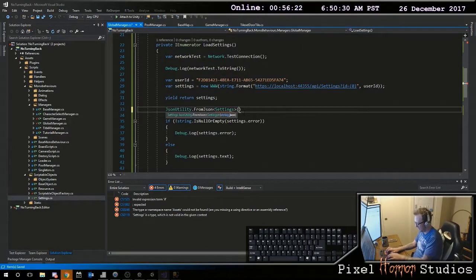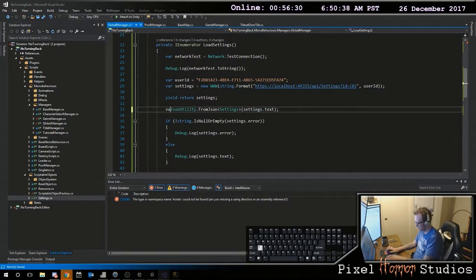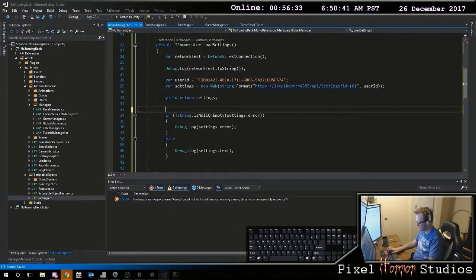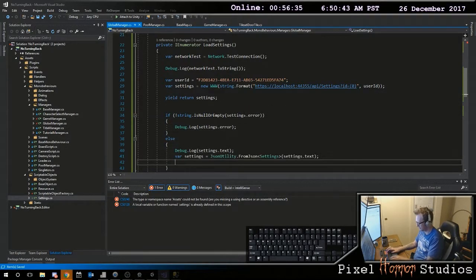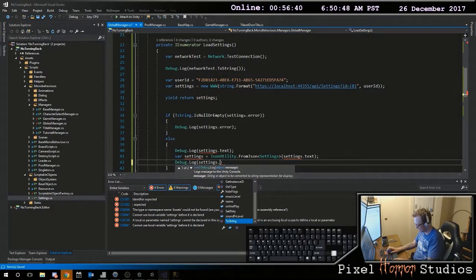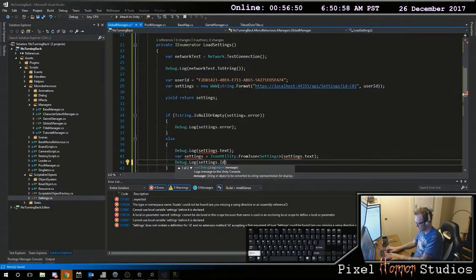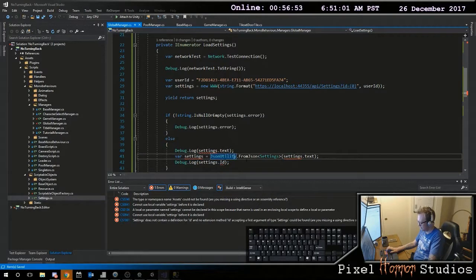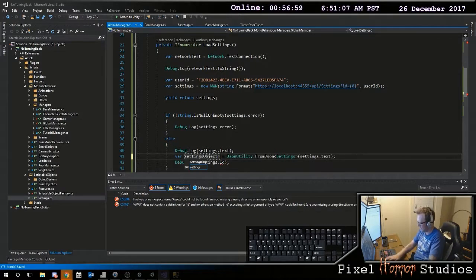And then this needs to be a JSON, which is my settings.text. And then just for fun, we will do a debug.log settings.sound effects level. Let's do an ID on that. So we'll say that this is my settings object or something like that.